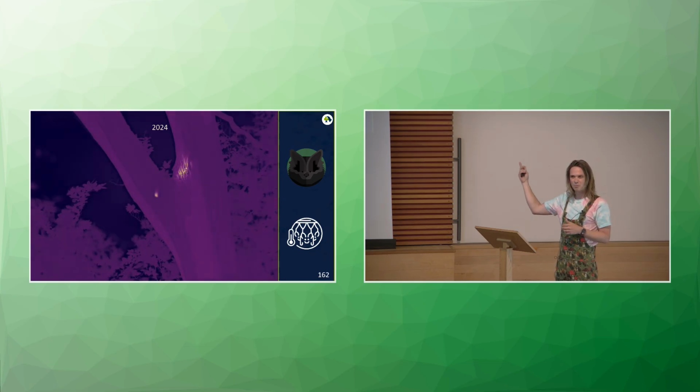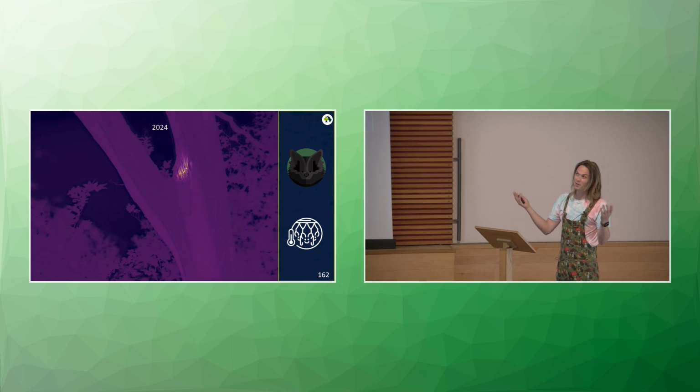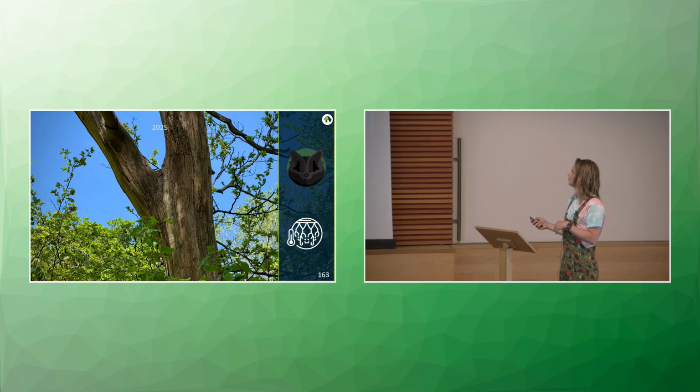Because they're losing a lot of heat to the environment. But as you saw from the previous photo, this tree benefits from being in the open. So when it's a sunny day, admittedly not very often in the UK, although we're doing okay today, they can benefit from warming up in that sense.